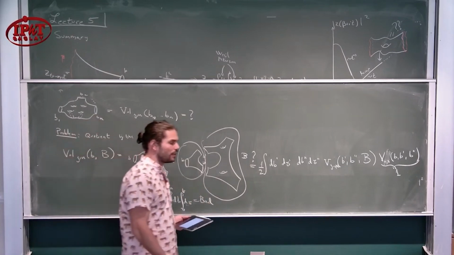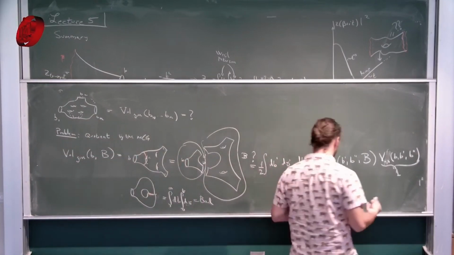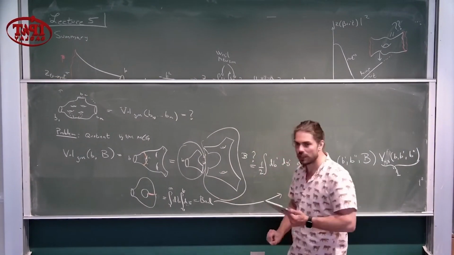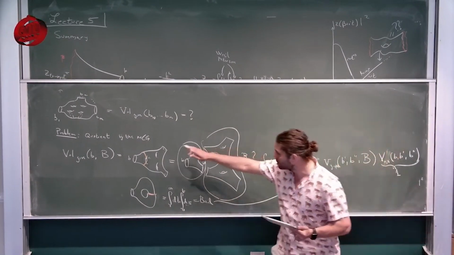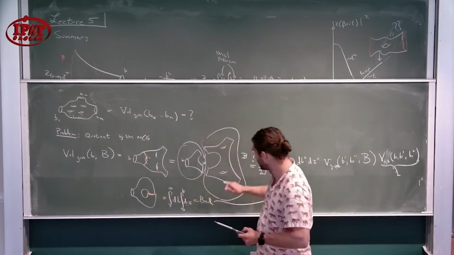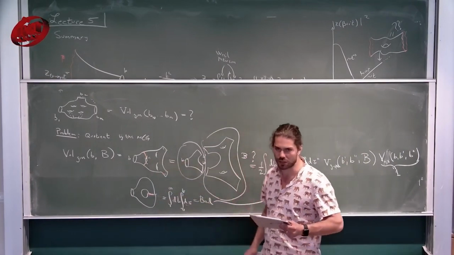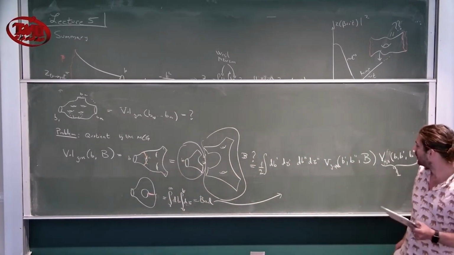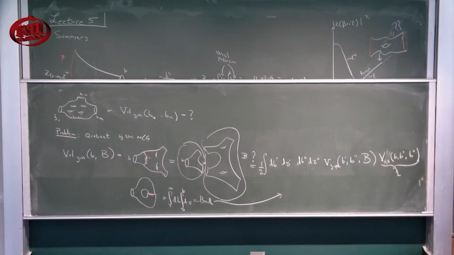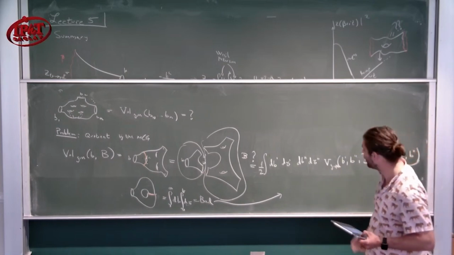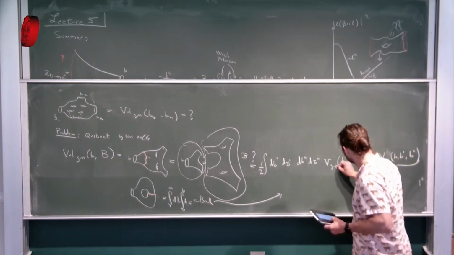Are all these gravitational path integrals divergent, or are we missing something? And the thing that we're missing in this naive approach is precisely this quotient by the mapping class group. And let me explain on this shape what we're missing, and it will generalize very easily to any shape. So, yeah. Right, in the integral, the first V factor is V_{g-1,n+1}. Yeah, sorry. I wrote 2, but it's 1.